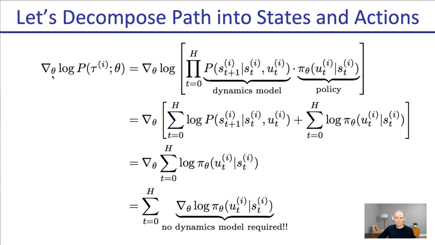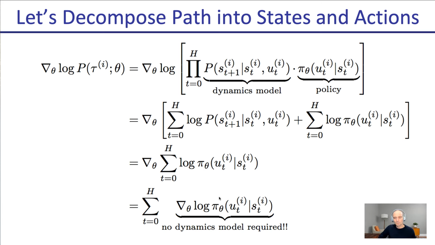Interesting, right? Because we started with wanting to increase or decrease the log probability of a trajectory that was experienced. And a trajectory consists of dynamics and policy. But because the parameter theta does not appear in the dynamics model, it's part of the policy, and because this is a log of a product and becomes a sum of the logs and gradient of a sum is sum of the gradients, all we're left with is this part over here.